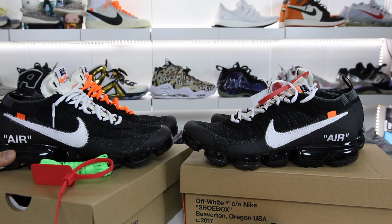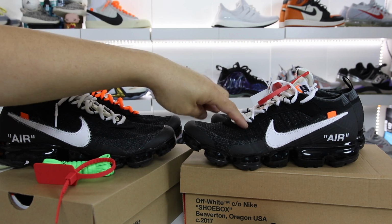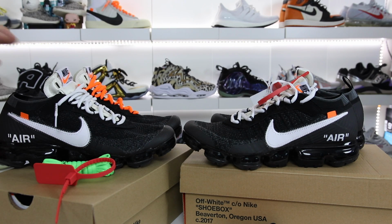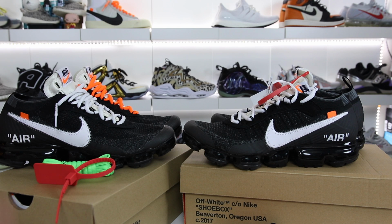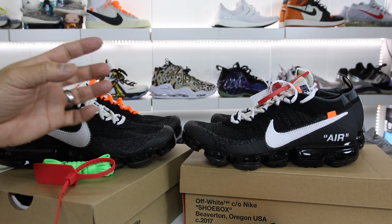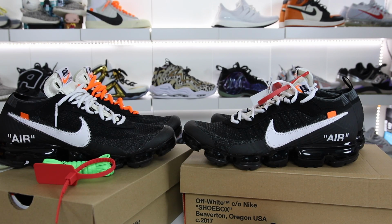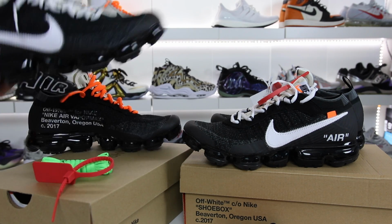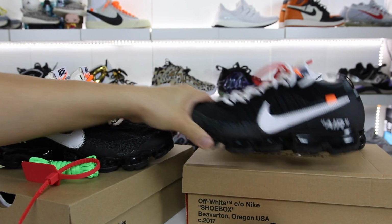And I'm throwing this out there to let you guys know, again, I bought this pair with my own money. I was not gifted either pair, and I'm definitely not promoting the fake websites or sending you to go buy them, because ultimately I just want to show you the differences between the authentic and the replica ones. I'm not trying to drive more sales to the replica ones by showing you how good they are. It's more for those people that are actually trying to buy the authentic product and realize that somebody is actually just trying to sell them this pair.